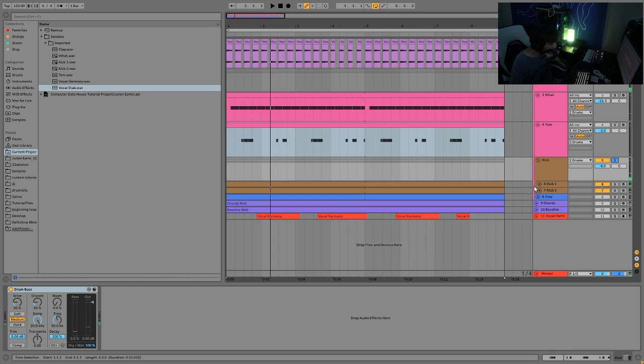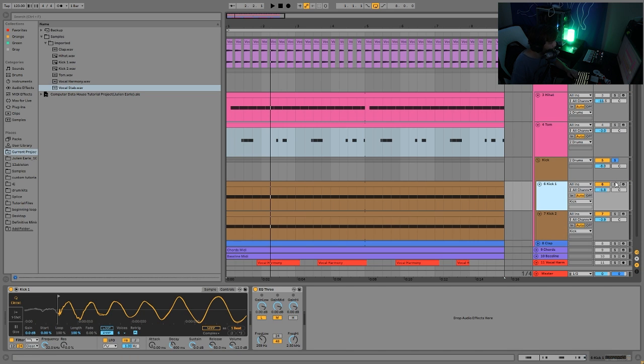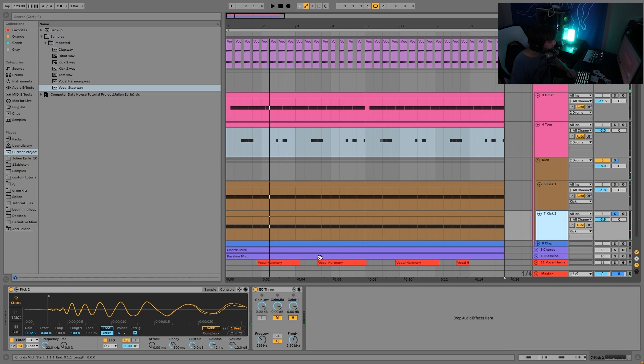And so the reason why I have the kick in this group here is because it's actually 2 layers. We're using one for the low end, and then one for the mids and highs. Because if I turn off this thing, you can see this one that we're using for the mids and highs doesn't really have the best low end. Like, it has good low end, but it's not quite as big as we want.